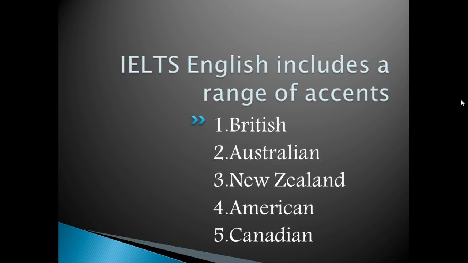हर एक कंट्री का इंग्लिश को बोलने का अपना एक तरीका होता है जिसको हम एक्सेंट कहते हैं। ऑस्ट्रेलिया में ऑस्ट्रेलियन एक्सेंट, अमेरिका में अमेरिकन एक्सेंट, कनाडा में कैनेडियन एक्सेंट, न्यूजीलैंड में न्यूजीलैंड नेटिव्स का एक्सेंट है, यूके का ब्रिटिश एक्सेंट है। Okay, so these are the five different types of accents which are majorly a part of IELTS listening, wherein the British accent is 80% usage of this accent is there in IELTS listening module.